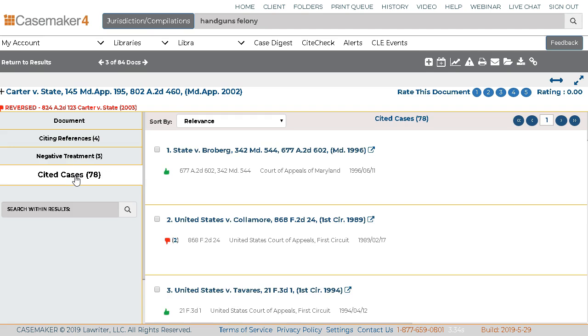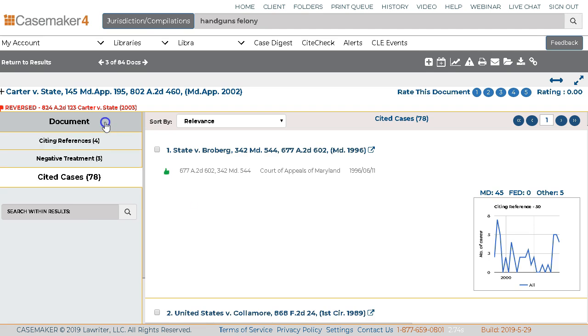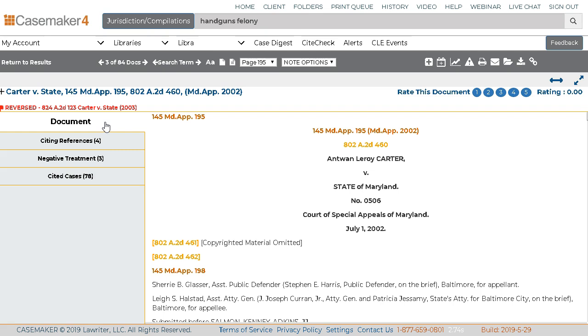Links to these cases are provided both through this tab and in the document page as they occur. You'll notice you also have that Search Within Results box here. Upon returning to the Document tab, you can see our Document toolbar provides us with some useful links.